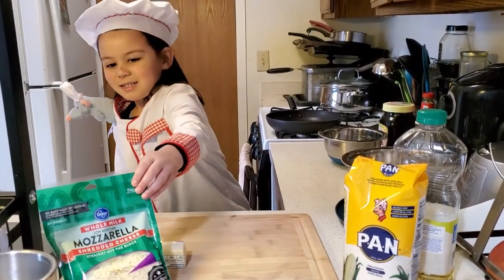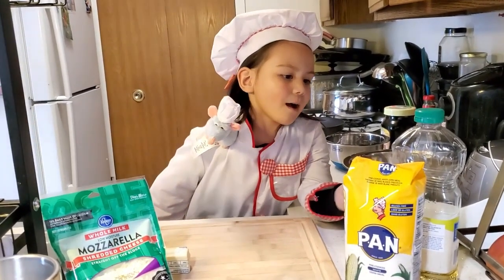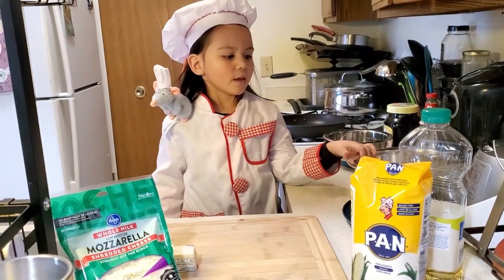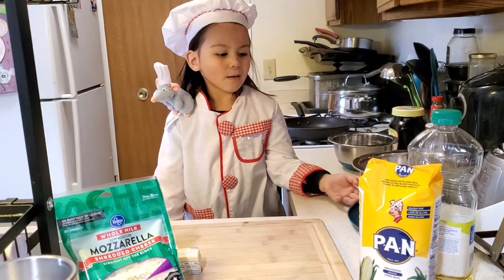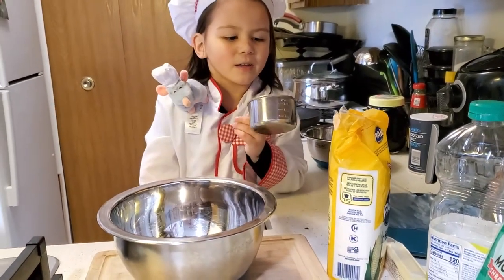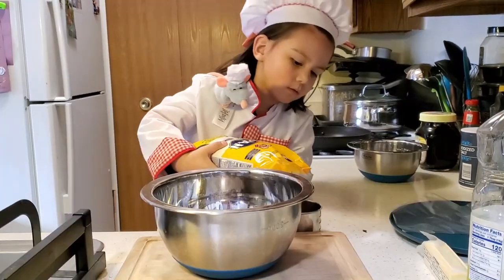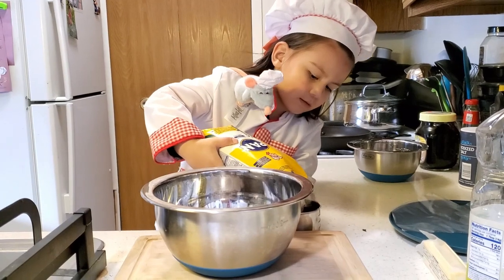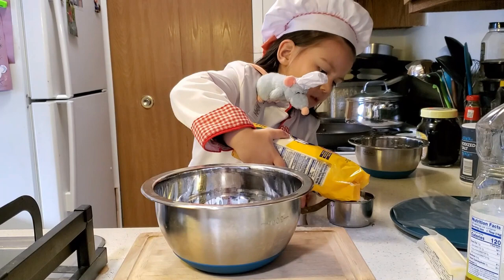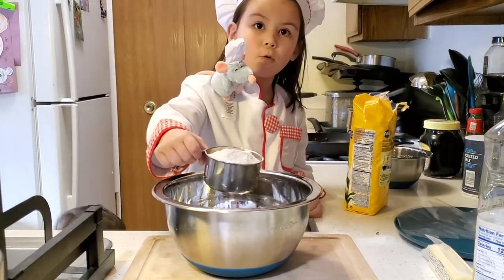Mozzarella cheese, cornmeal, oil, and bowls, and a plate, and water. First, we need 1 cup of the cornmeal. Pour it in the bowl.